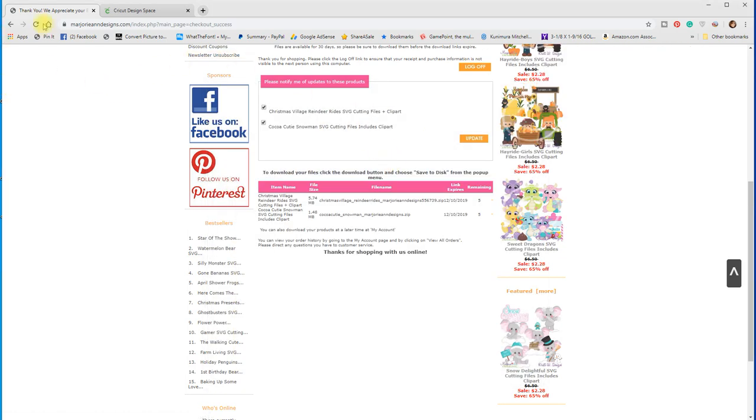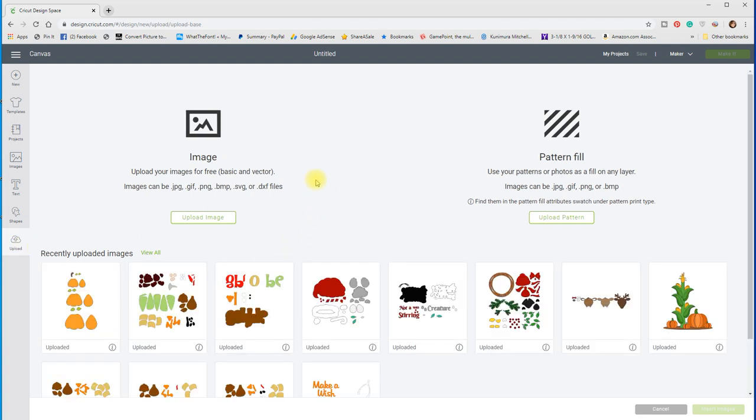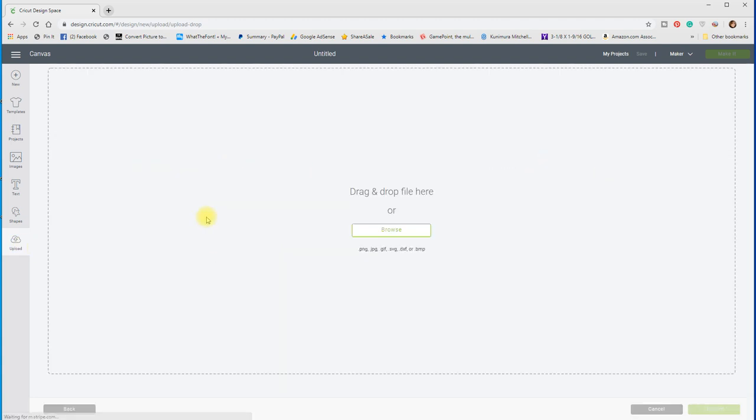And now I'm just going to close out of Marjorie Ann Designs, and I'll go straight into my Cricut Design Space that I've already logged into. Now I'm on my blank canvas here. I'm going to come down here to the left, and the very last icon is Upload, and that's what I'm going to choose. Now I'm going to go here to Upload Image.